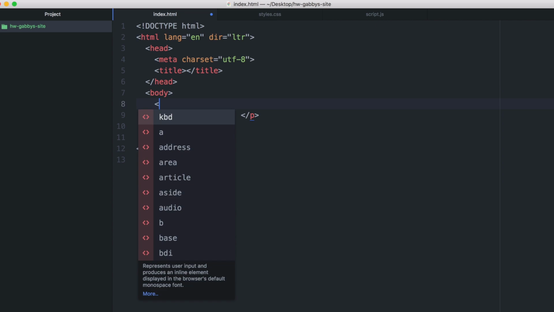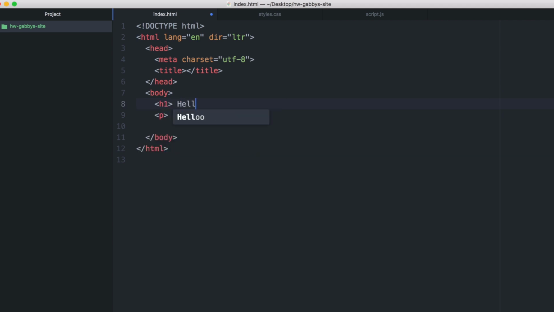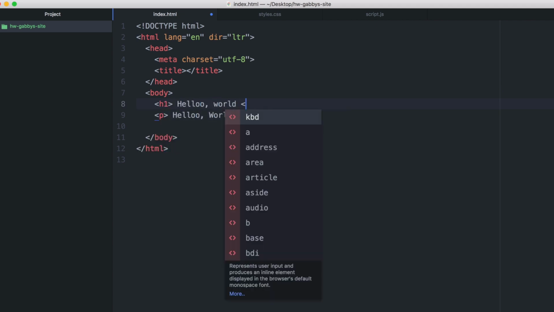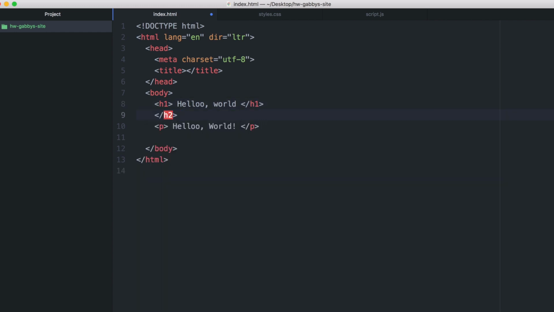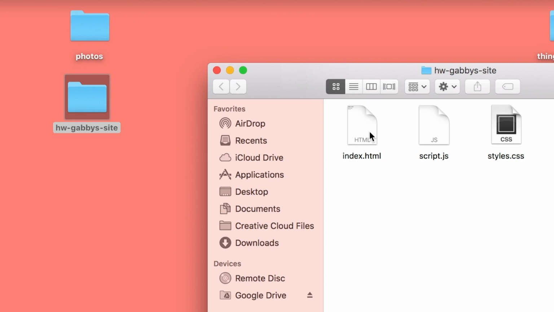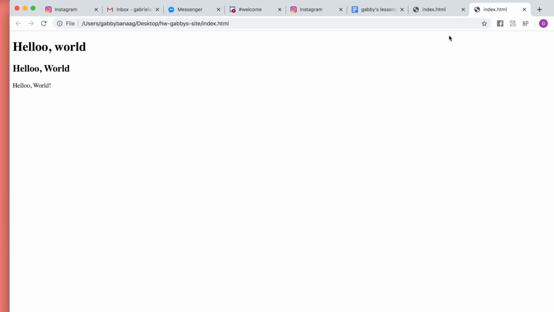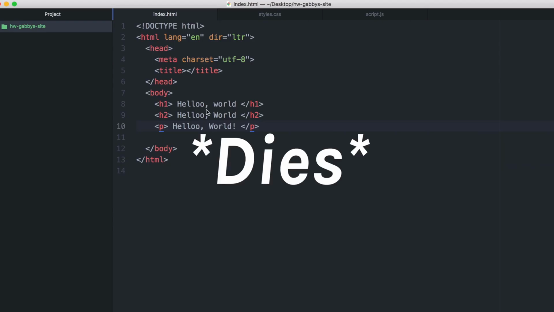I'm going to add 2 headers just to fill up the white space. There are 6 different types of headers: H1, H2, H3, H4, H5, and H6. And what makes them different is how big they look when you view them on a web page. Don't forget to match your opening tag with its closing tag. The opening tag and the closing tag look exactly the same, except the closing tag has a slash in front of the tag type. Save my file and open it in Chrome. Also nice.